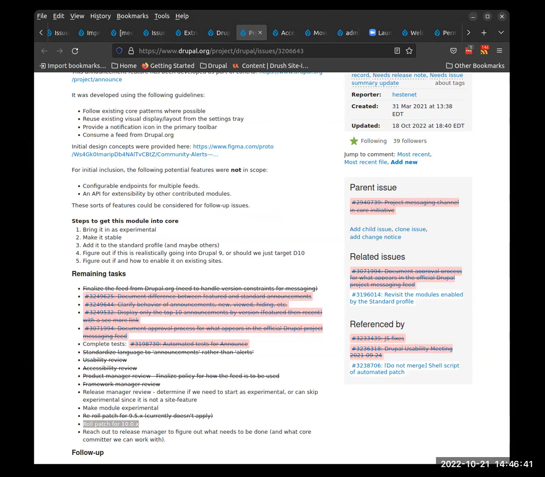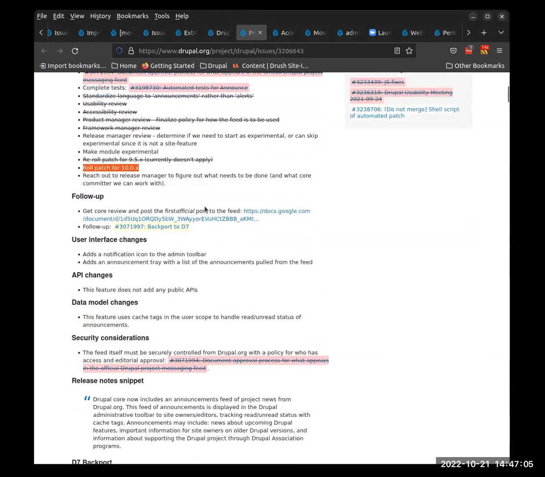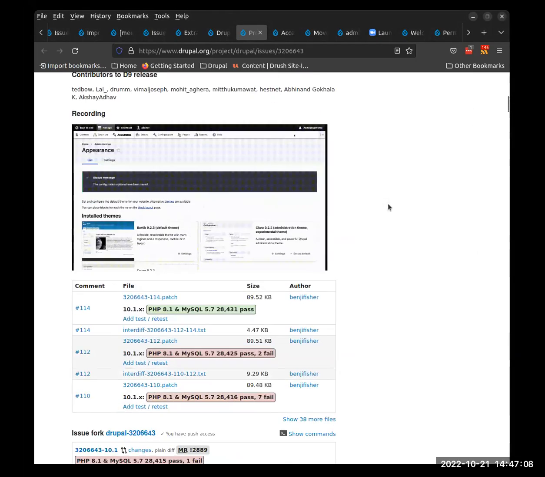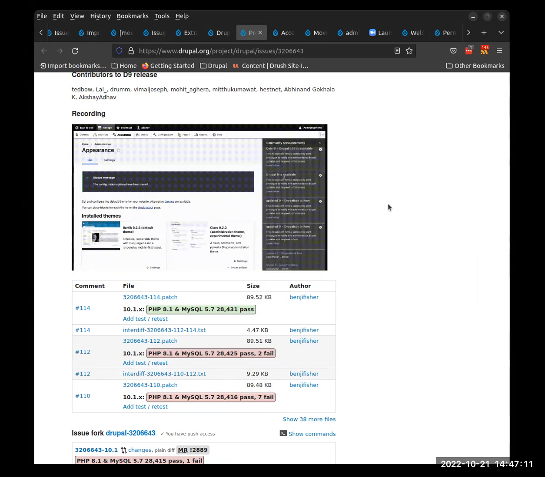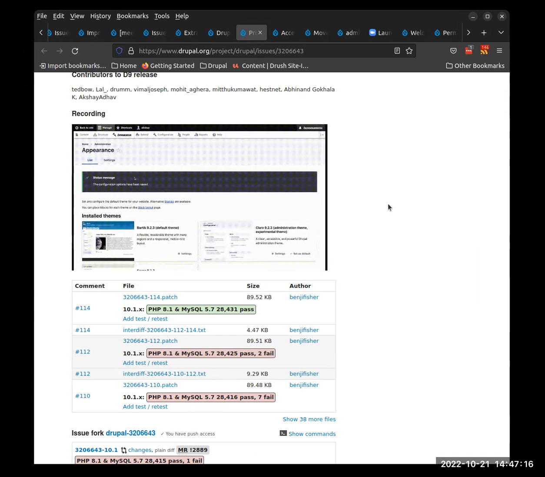I guess the one thing we can talk about, because we touched on it earlier, is does it make sense to provide this announcements icon on the toolbar and the thing that pops out initially, and then when the dashboard's ready, provide whatever we need to do for the dashboard, versus making the dashboard a prerequisite? Because there's an argument that if users see this and get used to it, then it becomes harder to just rip that out later.